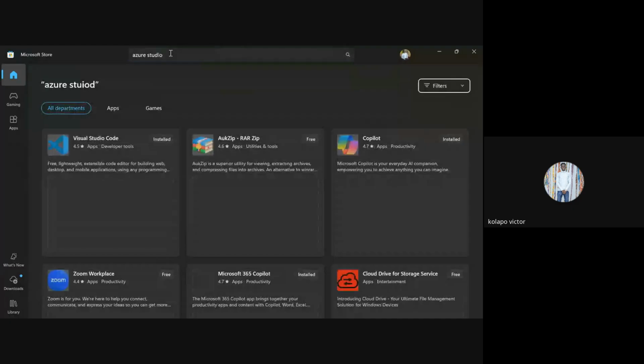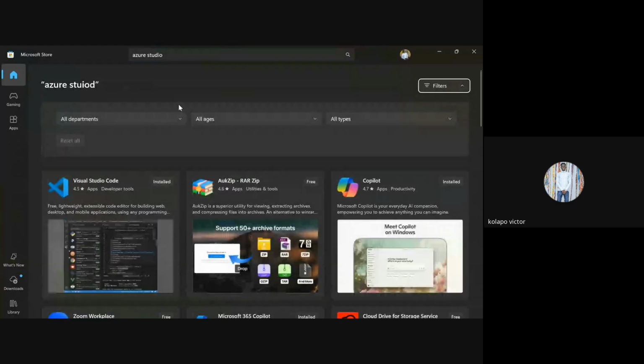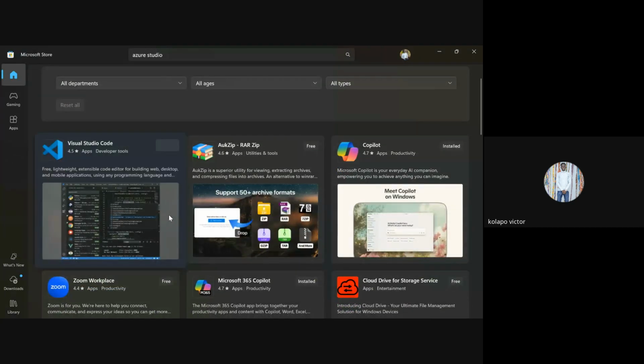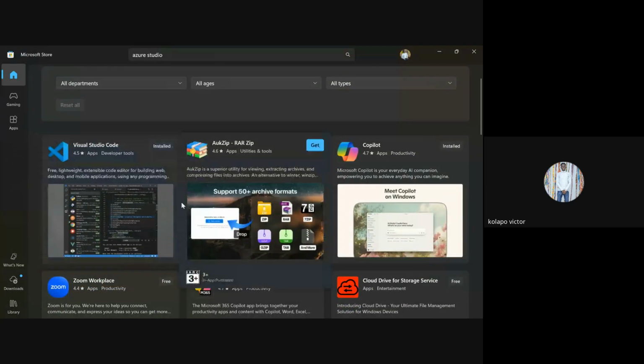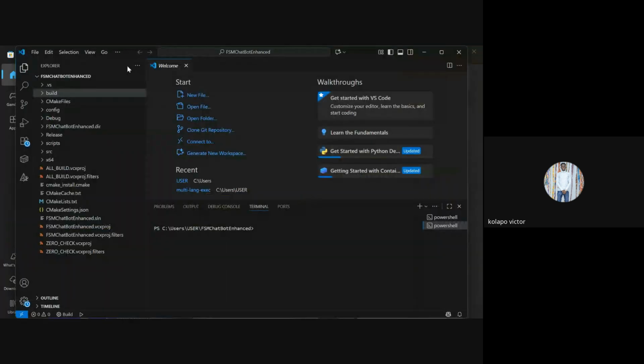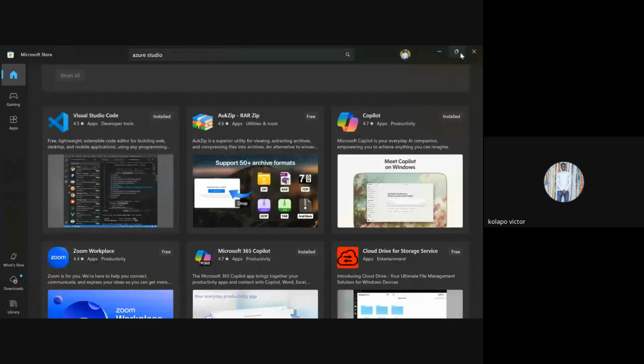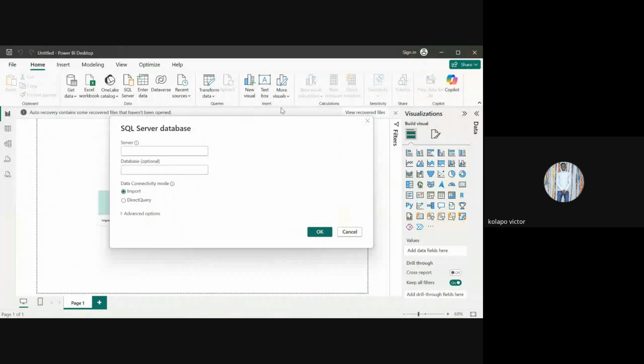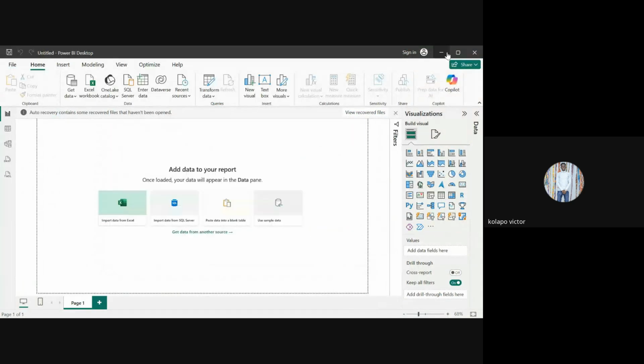Some companies use Azure Studio for their reporting. They bring their SQL to it, run their queries on it, and use it for their reporting.